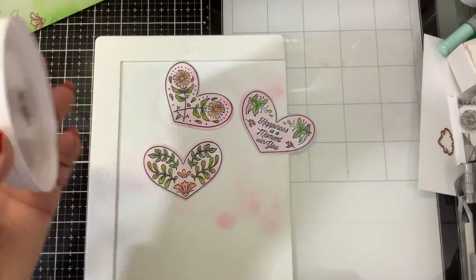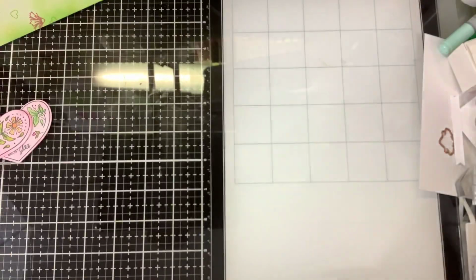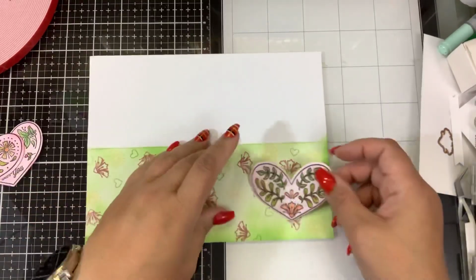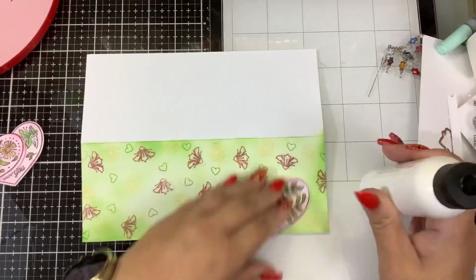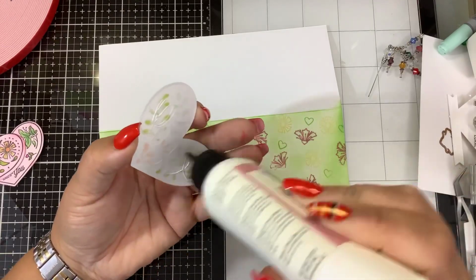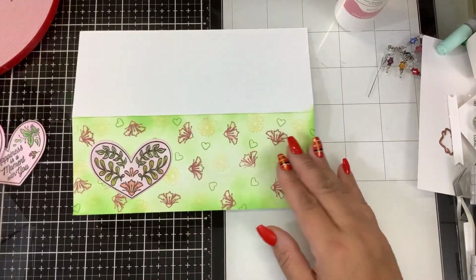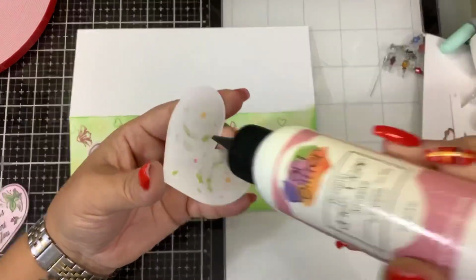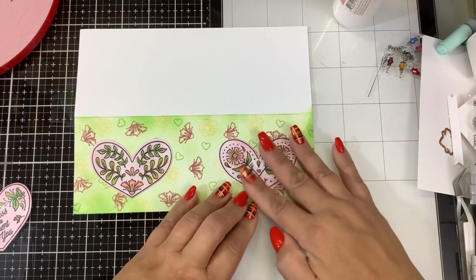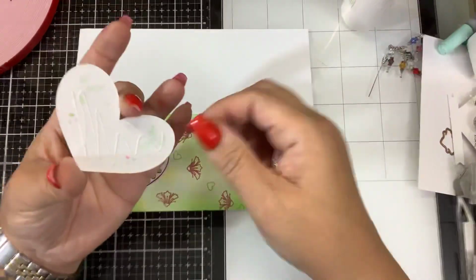All right. Now it's just assembly. I'm going to put the two on the back side that don't have any sentiments on them, and the one with the sentiment, I'll pop up in the middle. That green and that pink really pop. It's floral, it's spring. You know, it doesn't always have to be red and for Valentine's. You don't have to make these Valentine's cards. Oh, I wanted to pop that one up. Never mind, we're not gluing that one on.